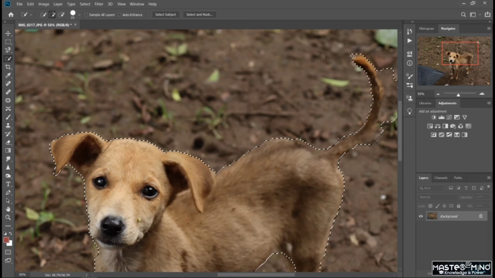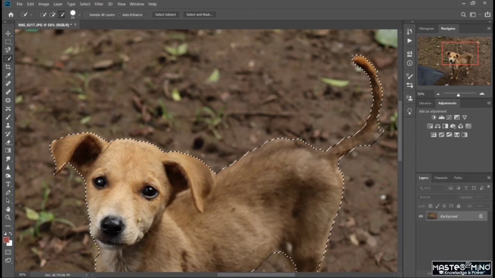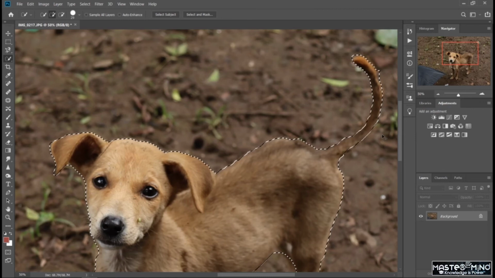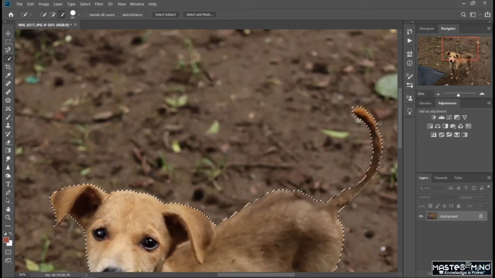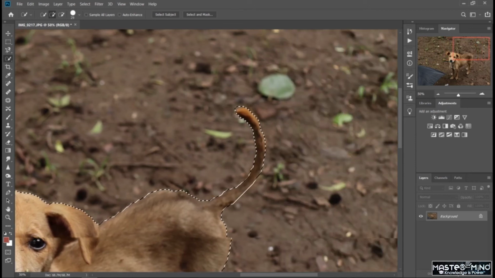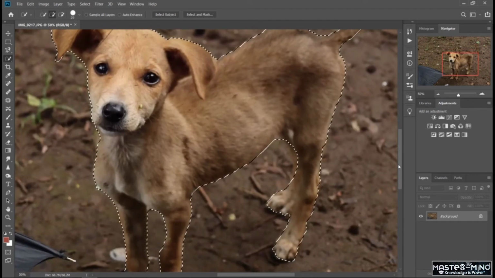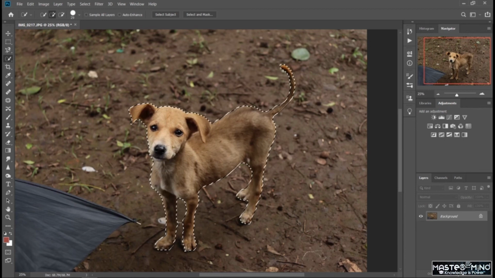And here's a quick tip: say your tail is of medium size, you have to take the size of the brush smaller than the area to be selected. Don't take it to the equal size, don't take a large size, just take it a little bit smaller than the area to be covered, and remove unwanted sections whenever you want. Just try to make this selection and try to save it or create a mask of the photo, and if anything goes wrong, just press undo, Ctrl Z, and start again.